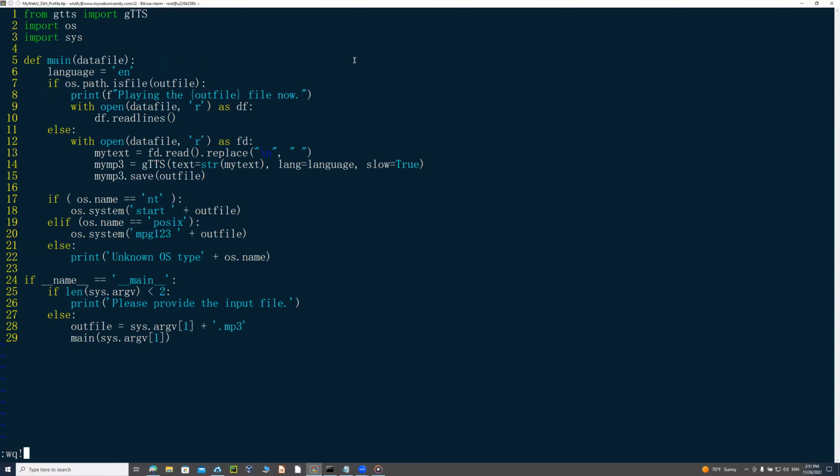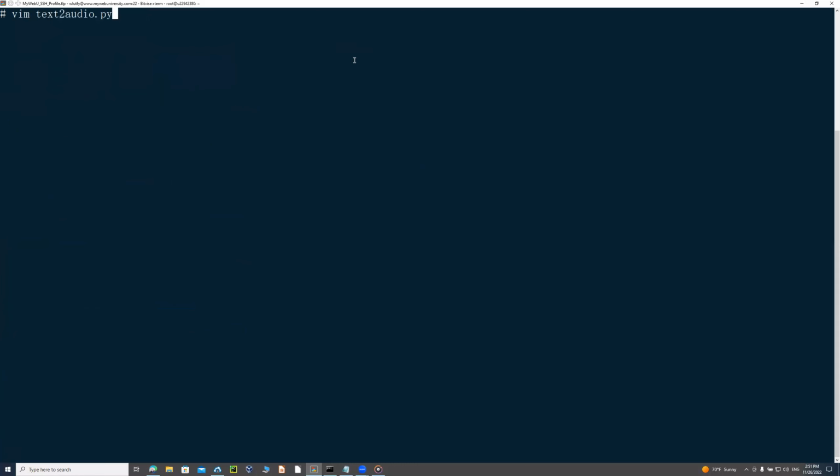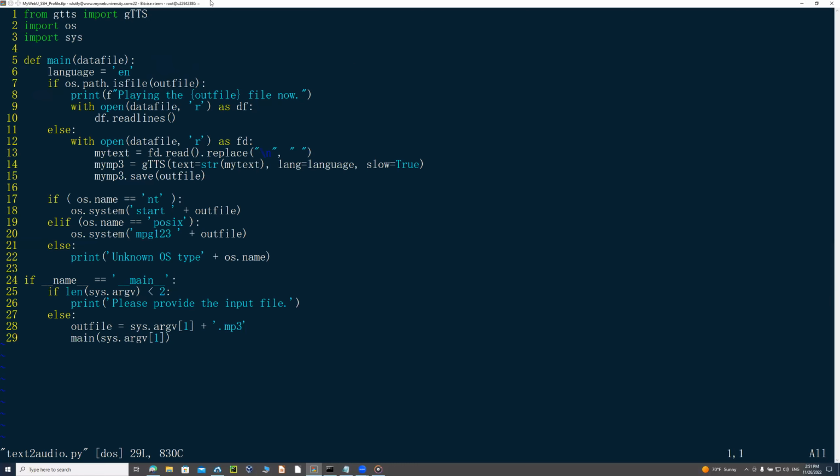But notice that this one, if you look at the same file, I have a number of things here. So gTTS has to be installed on this Linux machine. And in addition, this mpg123 binary has to be there, because os.name is going to show POSIX.